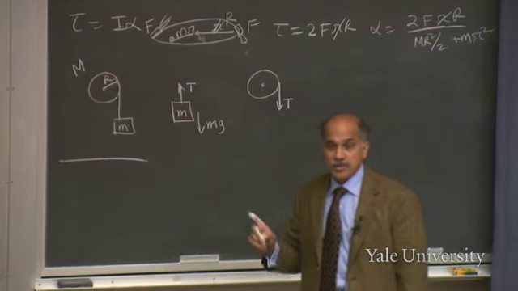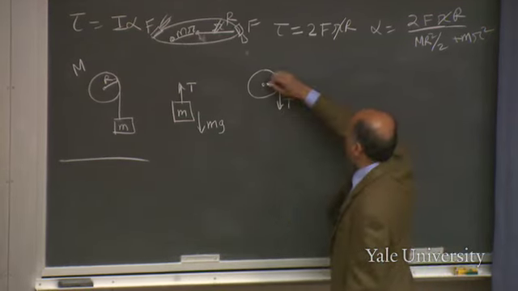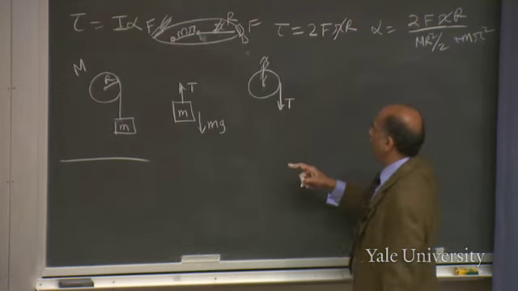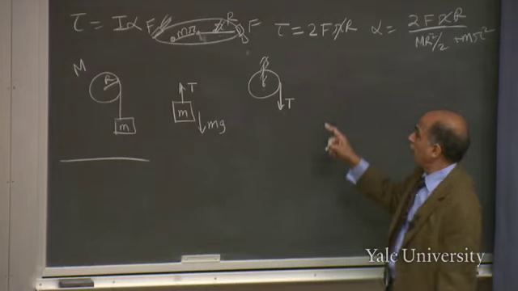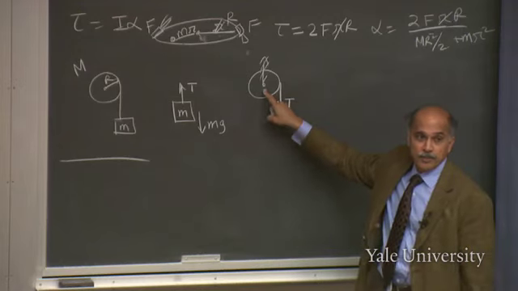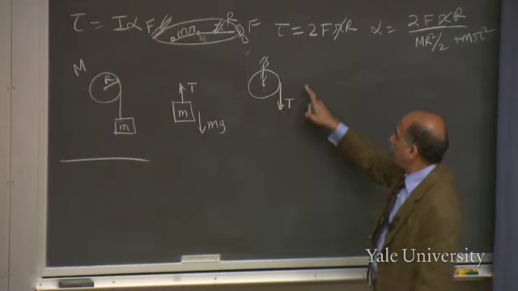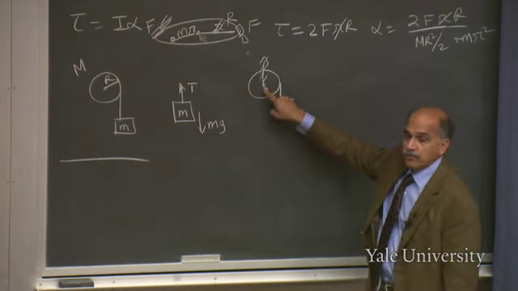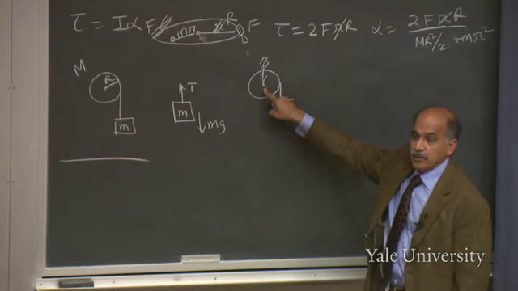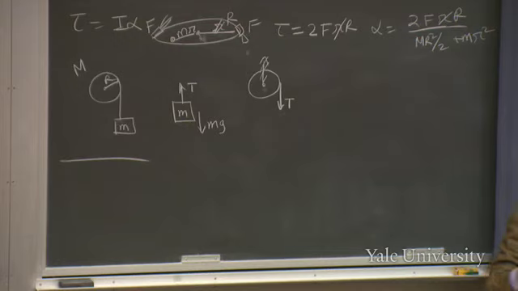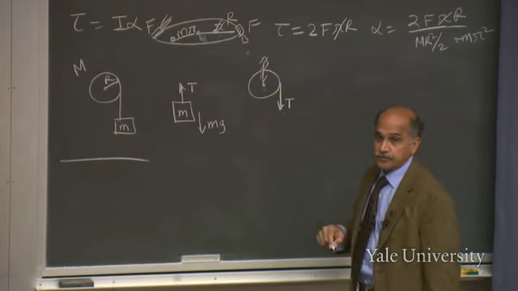I'll tell you why. So this is an incomplete picture. So there is something else here. But I won't pay any attention to it because I'm going to use torque equal to I alpha, and I'm going to take the torque through the center. And this is something that will come over and over again. If you take a torque through a certain point, the forces acting through that point don't get to contribute. Because in the formula for torque, F r sine theta, r vanishes and the forces don't do anything. That's why I don't pay any attention to what the pivot is doing.